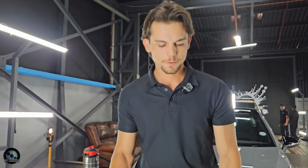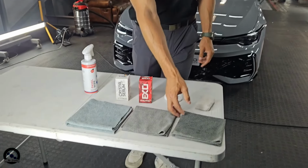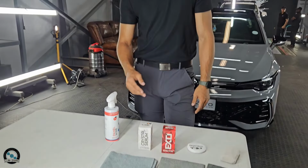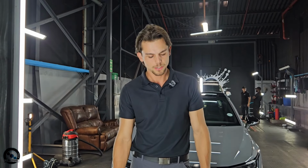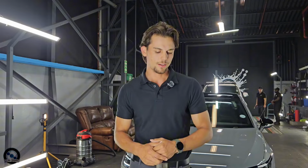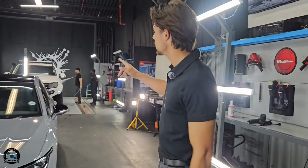On the panel prep, there are 2 towels. First one just to apply the panel wipe, and second one just to get rid of it. And the same with the coating, there'll be 2 towels. So you'll apply with the first wipe, then the second wipe. But you guys will see all of that in the video. There's not much to it. You just need to make sure you follow the steps, but you can get all those instructions on the coating itself. Alternatively, just leave it to the pros. We know what we're doing.